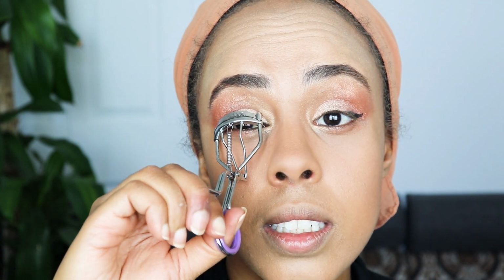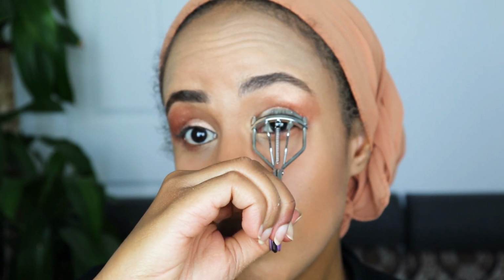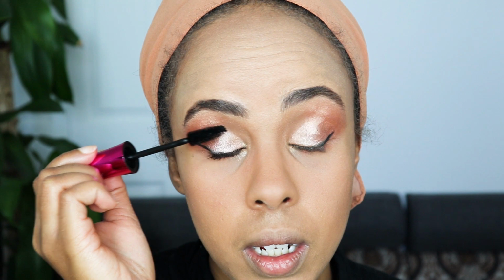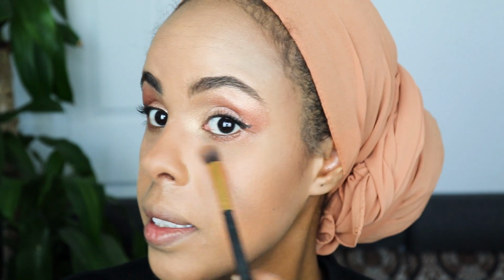Now I'm gonna curl my lashes. Gonna put some extensions, but then I'm gonna use this mascara. I'm not really a fan of this mascara but I like it because it's good for everyday usage. You don't really need to work hard on it because I'm legit going to put lashes, but you still want your lashes to blend well with the other lashes. That's enough. Now I'm gonna go back and correct whatever happened to my face.